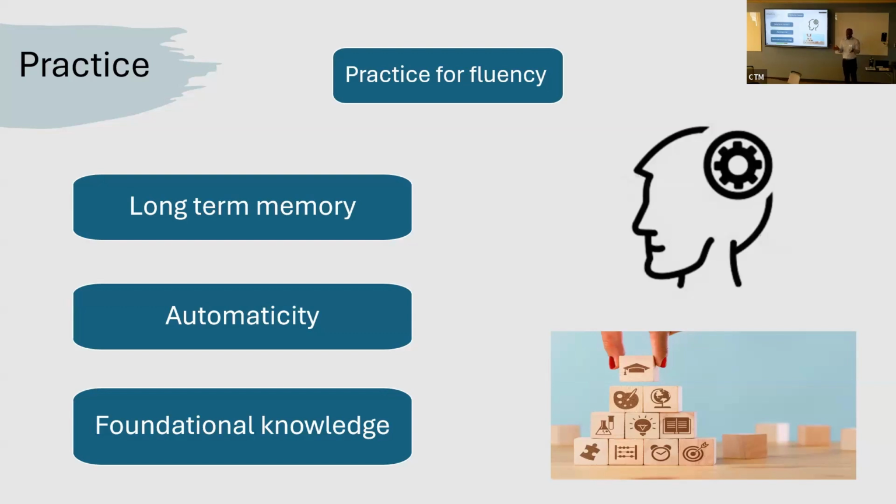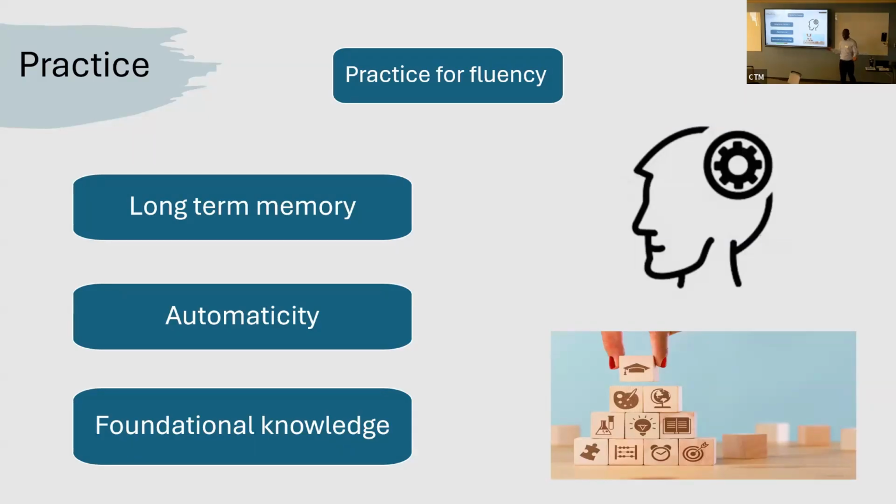In a chemistry class, of course, you need to know all the elements on the periodic table and their symbols, because you are going to be using that back and forth in all that you are doing in chemistry, right? In a history class, you need to recall names and dates. They should be on your fingertips. How do they get on your fingertips? How do you recall these things automatically? By practice, constant practice. So that is what practice for fluency is. We want to have these pieces of information on our fingertips.